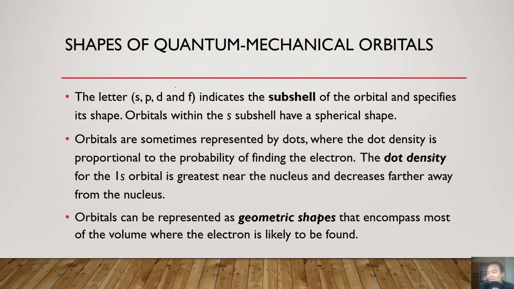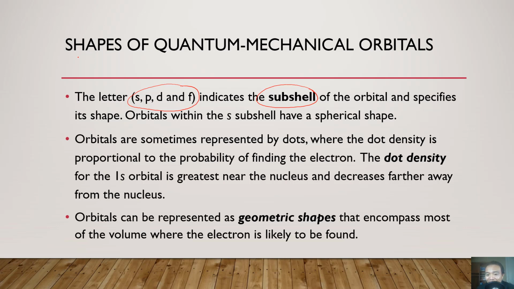And the letters S, P, D, F, etc. You can actually have G, H, but in our periodic table, these are the only 4 subshells that we will use. We don't write any other letters, not because they don't exist, it's because we don't need to use them in the periodic table. For the subshell, we use letters to represent it, and all orbitals inside each subshell have different kinds of shapes.